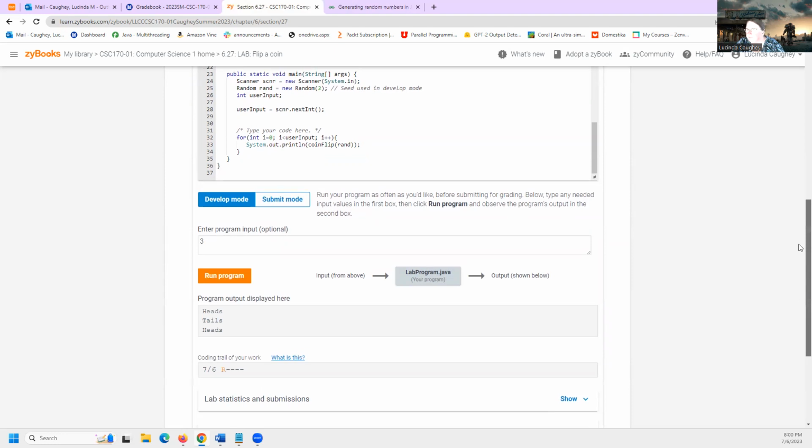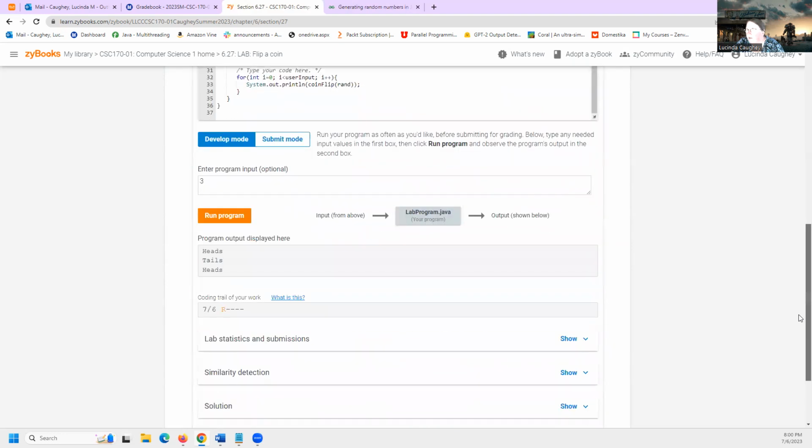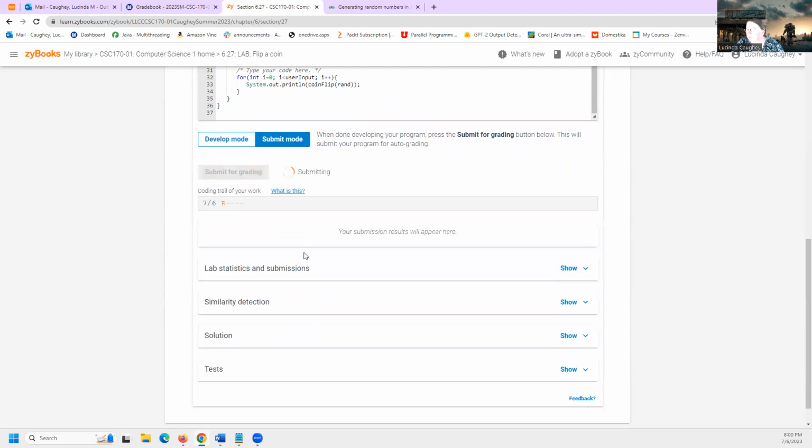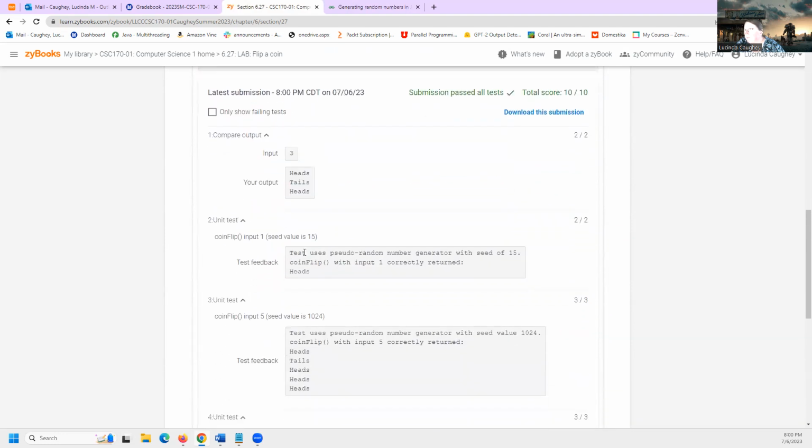Heads, tails, heads. Okay, let's submit. There we go, 10 out of 10. Now, see, this one gave it a different seed value of 15.